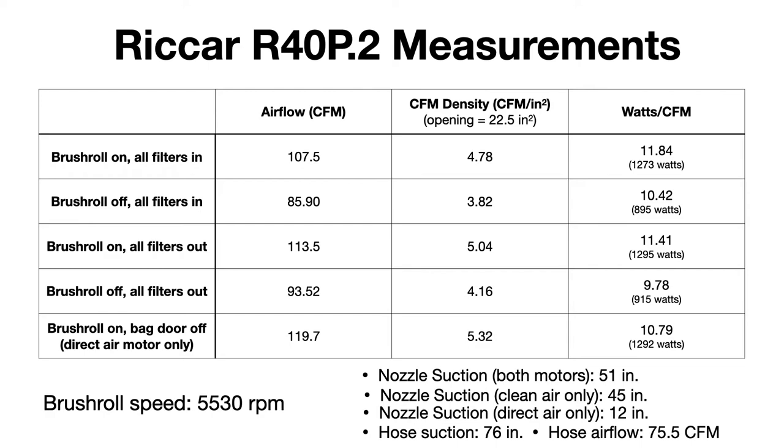This is much easier. And then you can see the CFM density peaked at around a 5.3 with just the direct air motor running. But even with just the clean air motor, it's about a 3.82 or a 4.16 with the filters out. So even a 4 CFM density is pretty high, and that's just the clean air motor. So that's very impressive. And then looking at the watts per CFM, you can see pretty consistent measurements, but it's actually most efficient when the direct air motor is off, which I find interesting. You can see 10.42 watts per CFM with brushroll off and all filters in, and 9.78 watts per CFM with the brushroll off and all filters out. So it seems like the direct air motor, although it increases the performance, it decreases the efficiency in terms of wattage used for this machine.